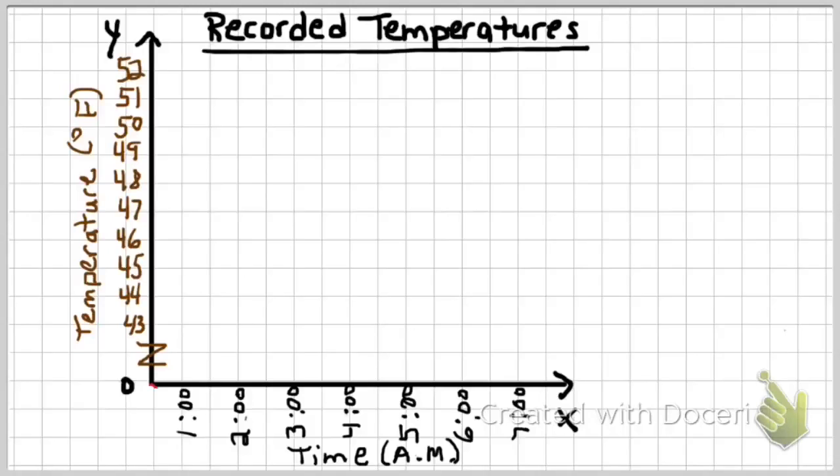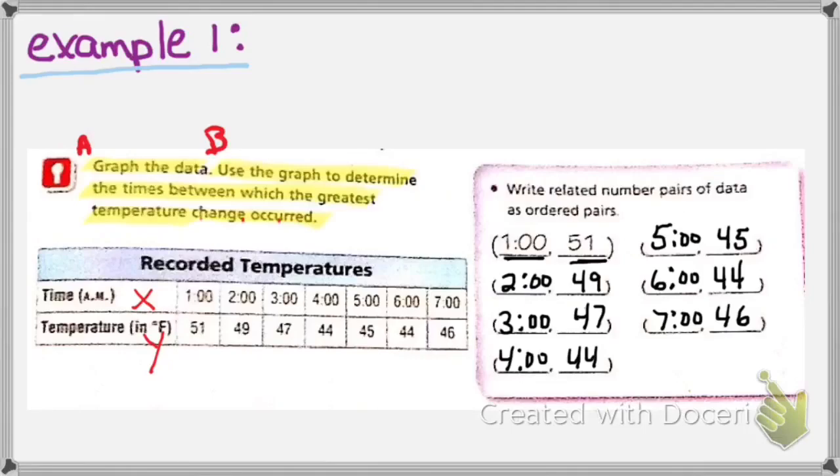I know all of my data will fit, and now I'm ready to go ahead and put the data into the graph. To put the data into the graph, I can use my ordered pairs. And remember, for your ordered pairs, X comes first, Y comes second. So my first ordered pair is 1 o'clock, 51. If I don't have ordered pairs and the directions don't tell me that I have to do ordered pairs, I can also look right at the table, and I pretty much see my ordered pairs in the table, 1 o'clock, 51 degrees. So let's go ahead and graph that into our line graph.